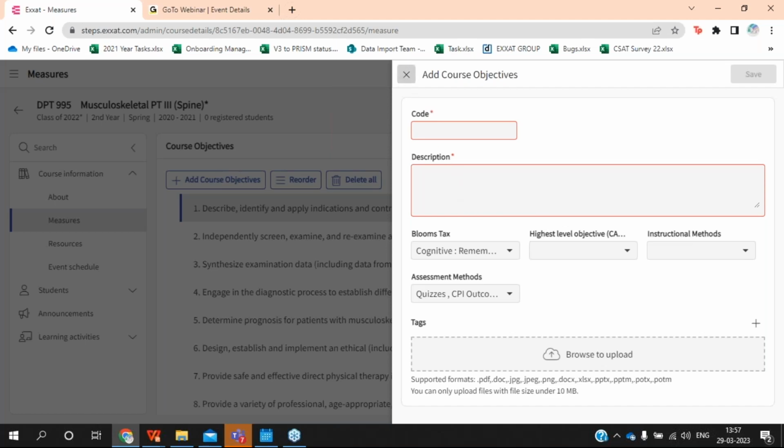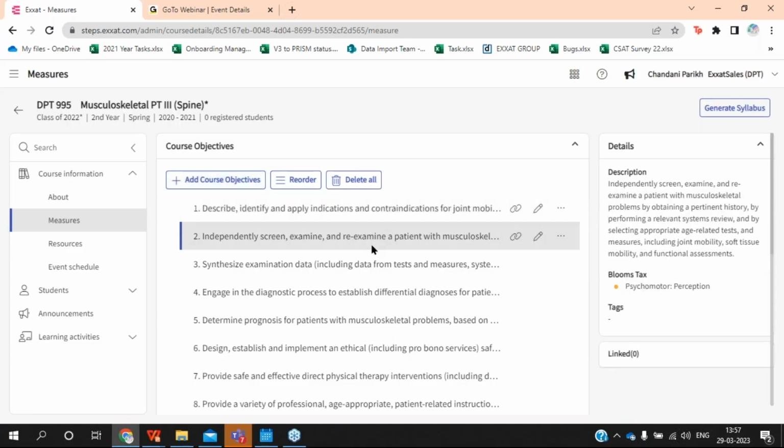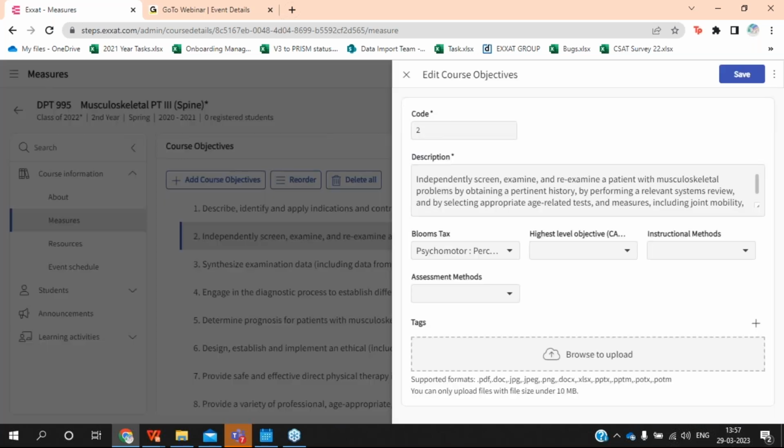So this is how you can add more objectives into the system. For each objective, you'll be able to click on it, and a pencil icon appears, which will allow you to make changes to it if needed. And if you need to delete this particular objective, the delete option is actually hidden. Next to the save button, you will have three dots that appear vertically. Only when you click on it will your delete option be available. When you click on delete, it will ask you for a confirmation, after which you can delete the objective.